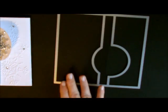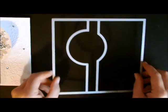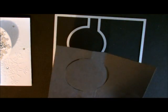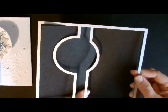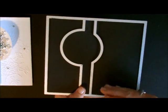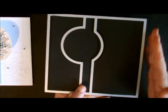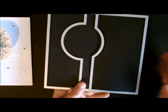This is what the die looks like, and this is the circle die. If you were going to use this all by itself, you would take your cardstock and lay it down and then lay this over the top, and it would just cut out the square for you. This is 5.5, and if you used an 8.5, if you just cut a regular piece of cardstock, you would cut this piece off over here, and you would have that extra piece for embellishments or whatnot.